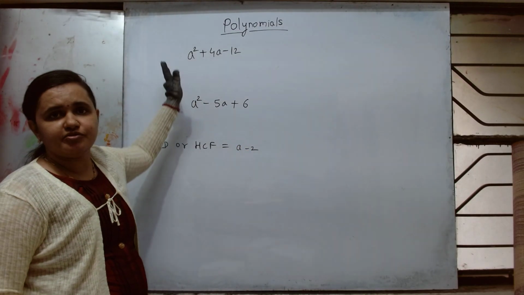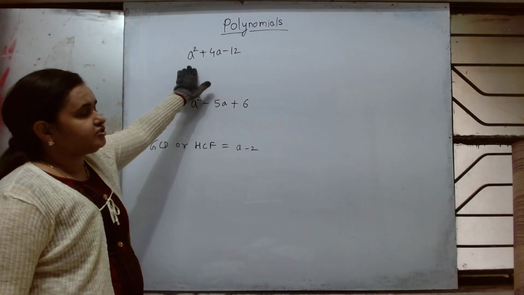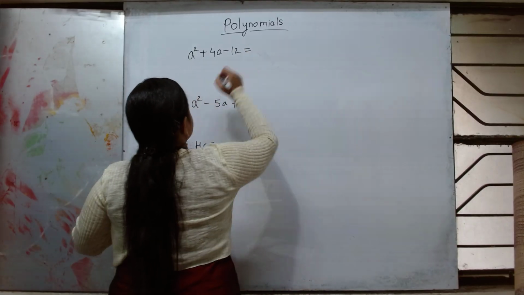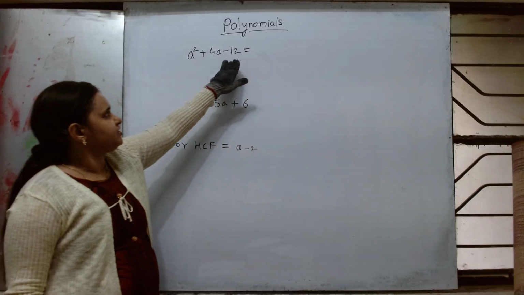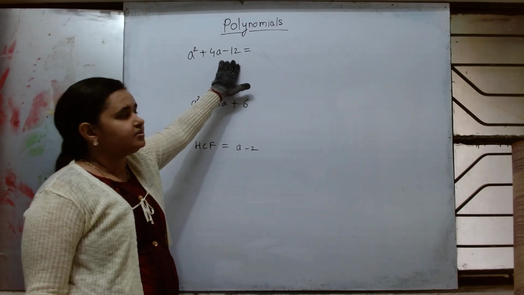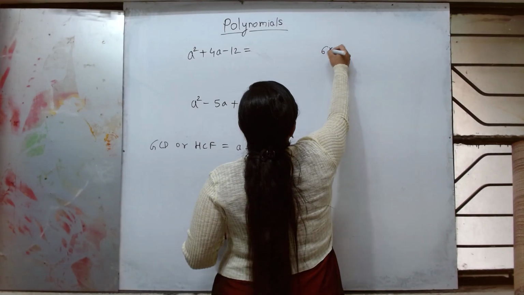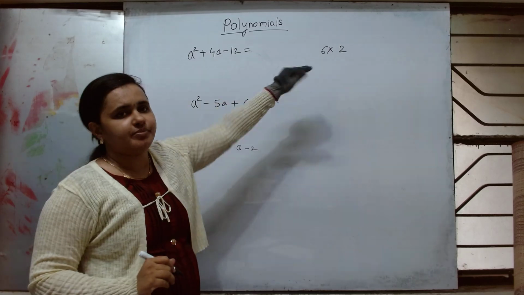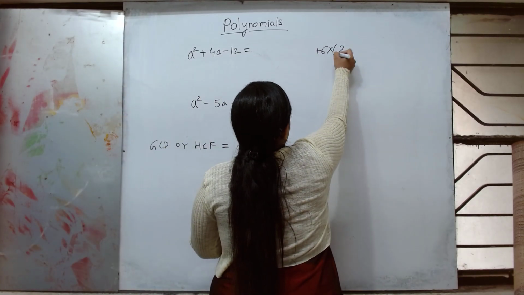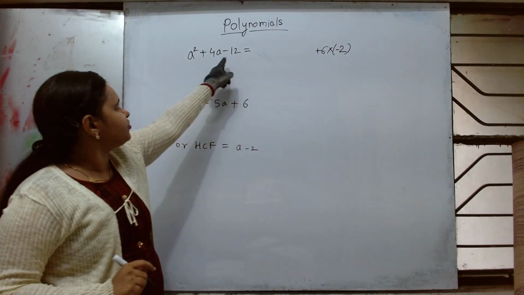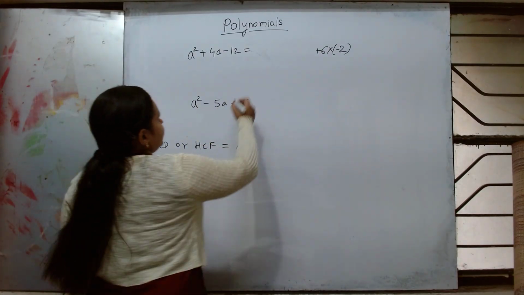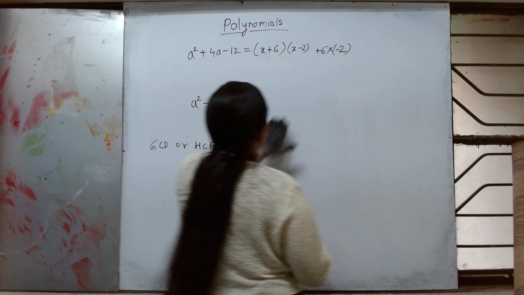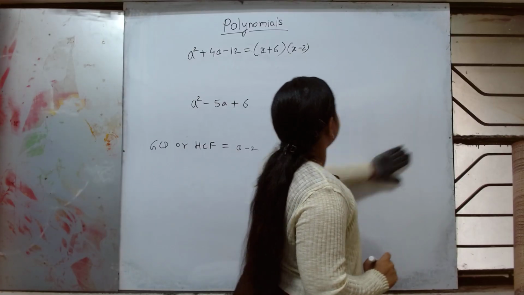So we have to find again the factors of these polynomials. So the factors will be those two numbers whose multiplication should be minus 12. Those two numbers are 6 and 2, 6 multiplied by 2. We want minus, and here it is plus. So how will we get plus? By taking plus 6 and minus 2. 6 into minus 2 is minus 12, and 6 minus 2 is 4. So factors will be x plus 6 and x minus 2. Okay, I am directly writing here. You should practice it at home. Okay.